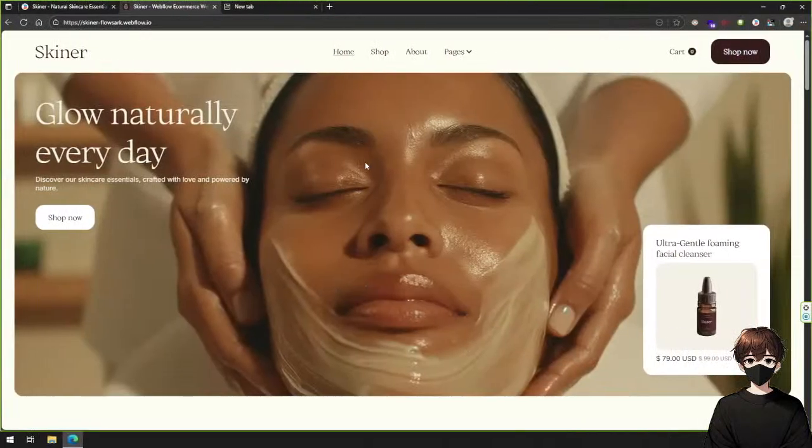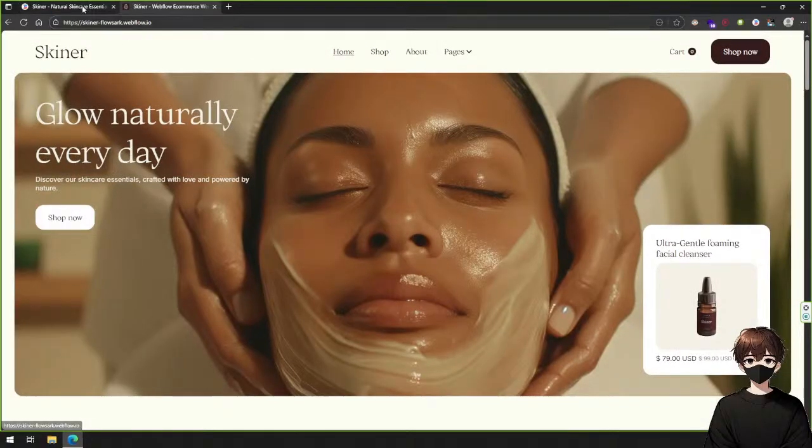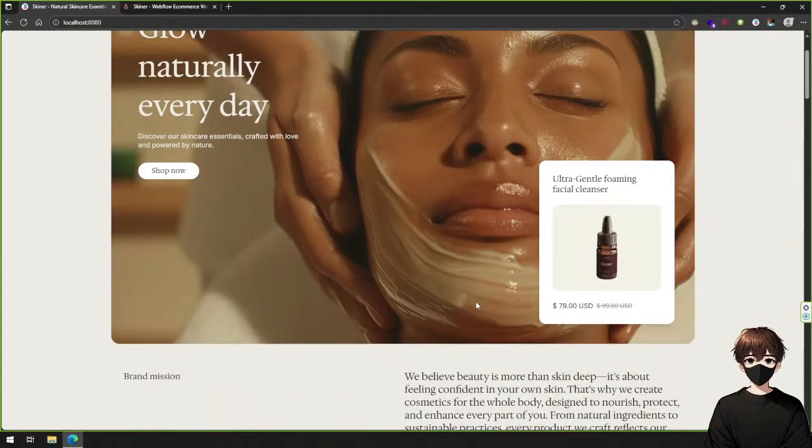So we don't want that. Okay. Okay. So let's see what we have here. Okay. Okay. Shop now. I don't have that. Is this an image? No, it is actually something.